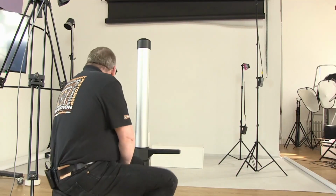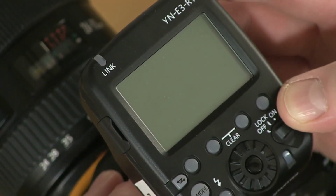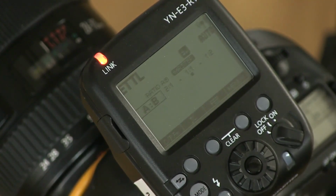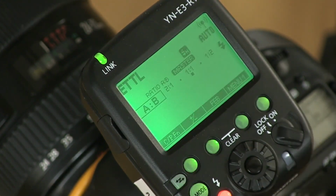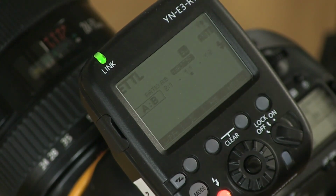On the camera, as you can see, we've got a speedlight transmitter, a controller, and this is what is going to be controlling the powers of the different lights. So we're really talking about ratios and how they're going to affect the image. Initially, we're not going to fire the white light. In other words, I've got a 3rd light with a honeycomb on that is not going to fire until I tell it to. But I just thought we'd explore gels and how it all works.